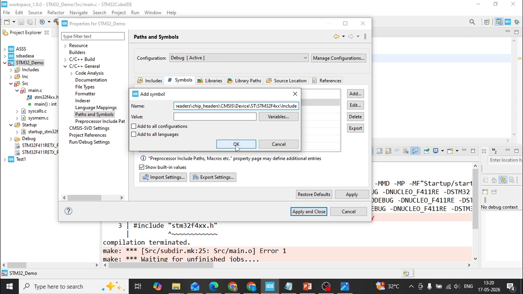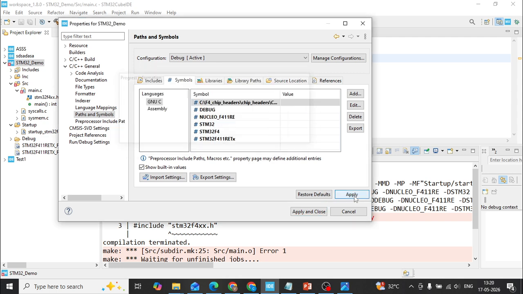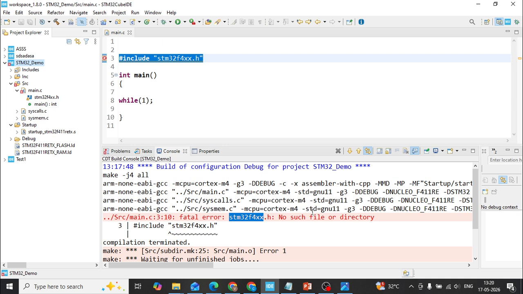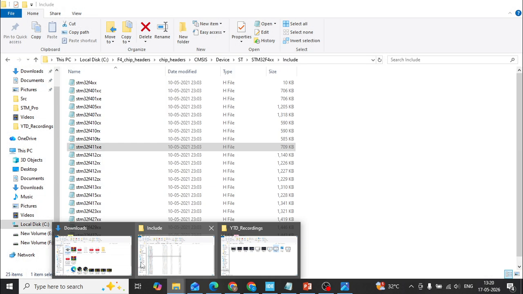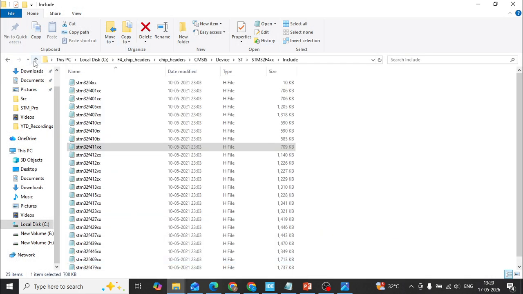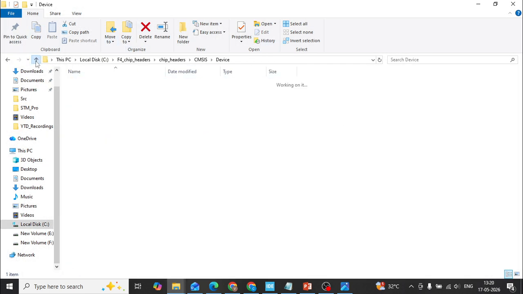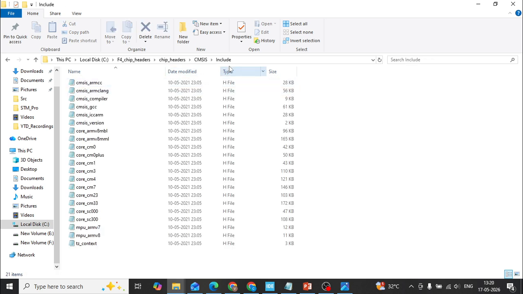Click OK, Apply, and Apply. We have to add one more path here; actually two paths in total: chip headers and CMSIS include.